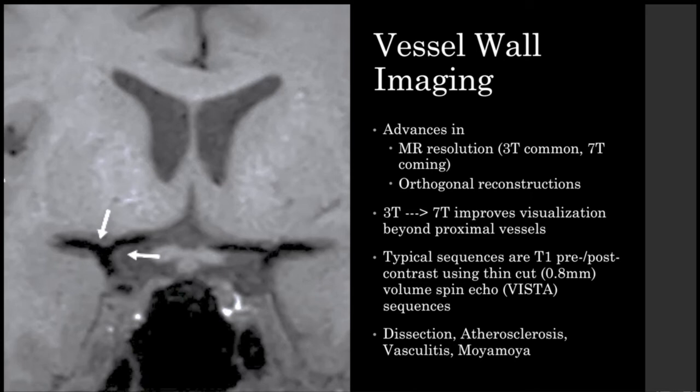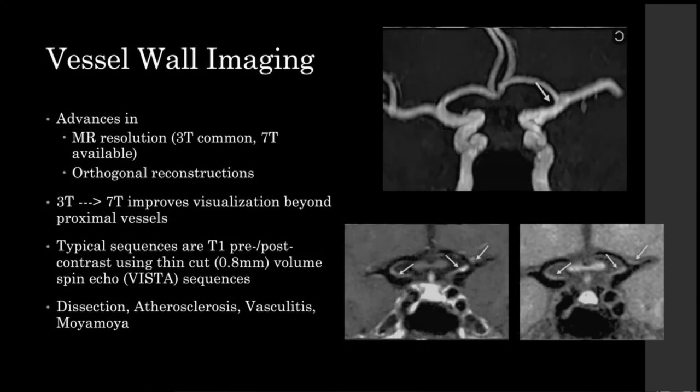What you get from a lot of these higher resolution scans are orthogonal reconstructions, so you can look at these in multiple angles. So you can end up with something like this, right, where you're looking down the pike on these vessel walls. This is what you get off of an MRA, but if you do a vessel wall protocol and actually go through, you can see a lot more detail. You can understand the wall.